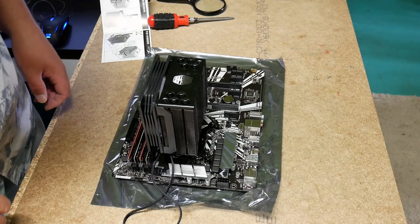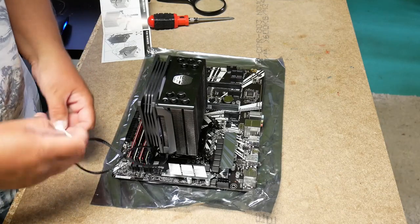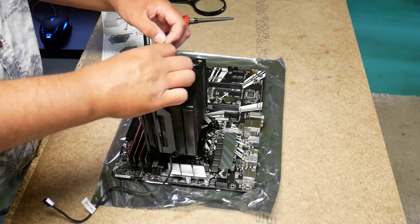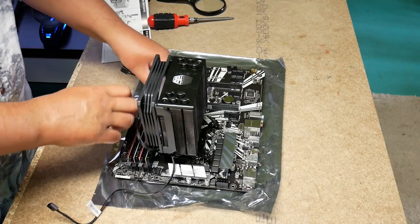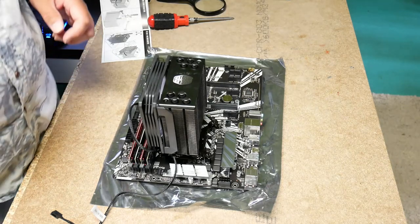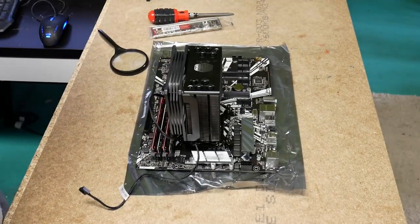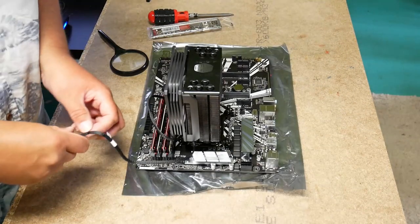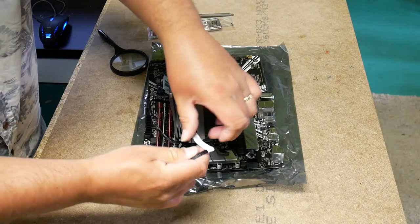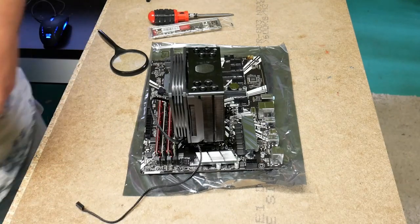And then we have to start looking up the little plug-in. This is for the LED stuff, so we can actually leave that for later. We need to plug in. Find out which is the CPU fan, or maybe both these headers are. I'll just have to look at the manual. Okay, CPU fan. So that's this one here on the outer edge. I don't know why they put this note here to take that away. It's just disturbing.